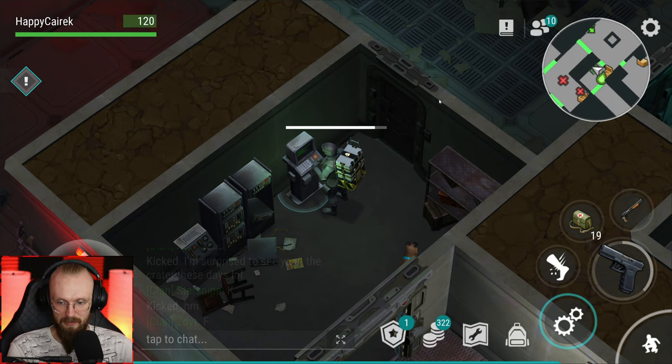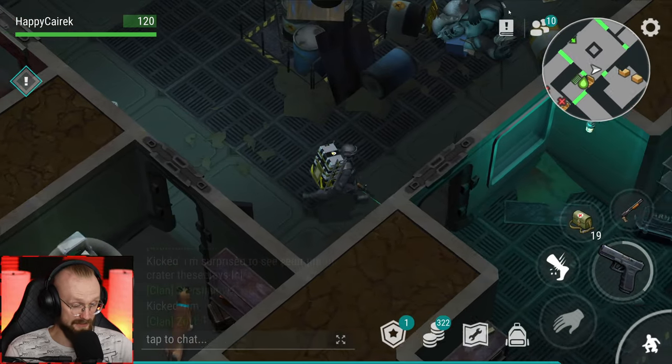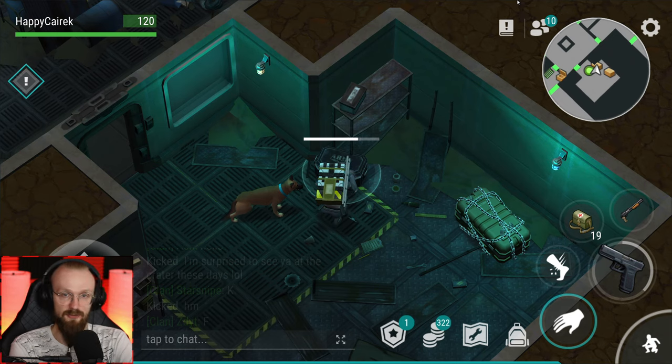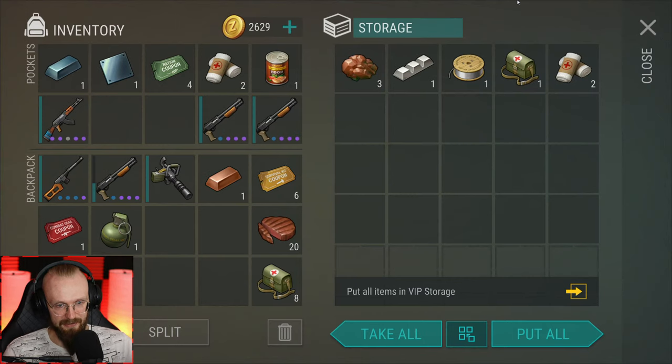How to get more storage on my bike? You need to go to the gas station and upgrade your bike there. You need to bring various resources and keep upgrading your bike and keep selecting the storage.